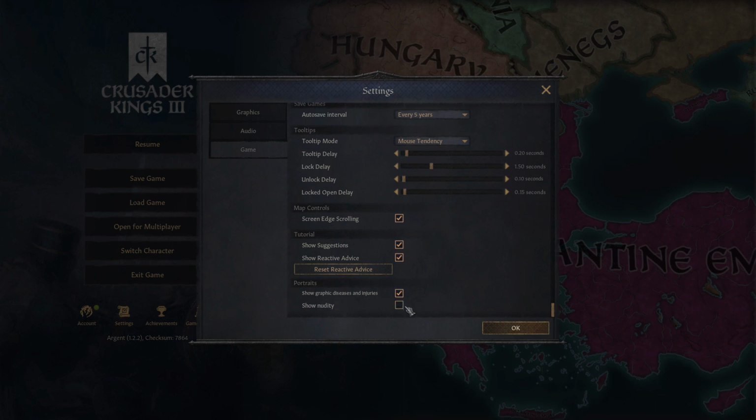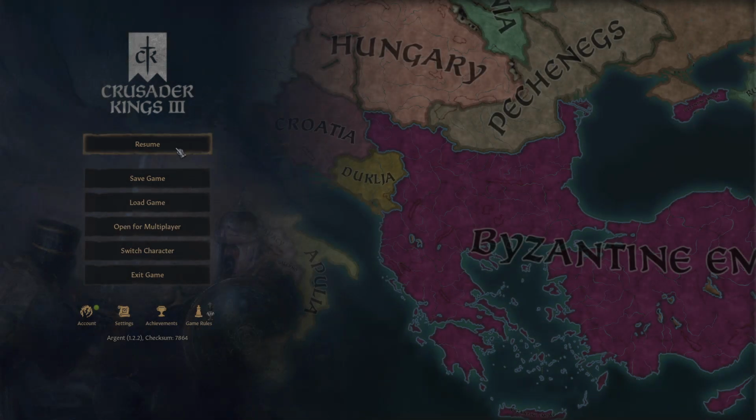No longer a game rule, it's something that you can change in your settings, and that's actually very good for us playing and recording on YouTube if we don't want nudity inside our playthrough. It's very easy to toggle it on and off, and before you could only do that once while actually setting up the save. So I do like that. Thank you, Paradox.